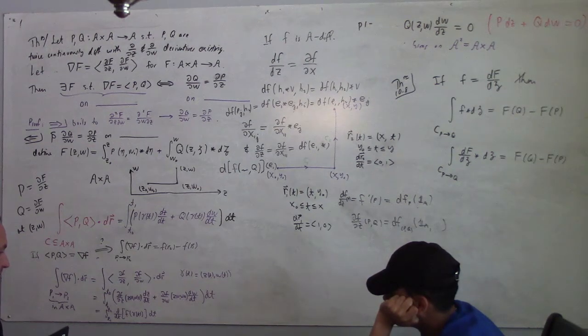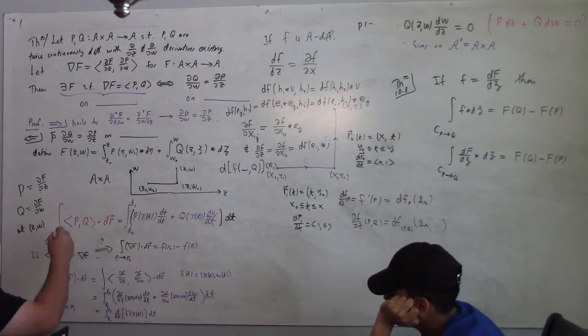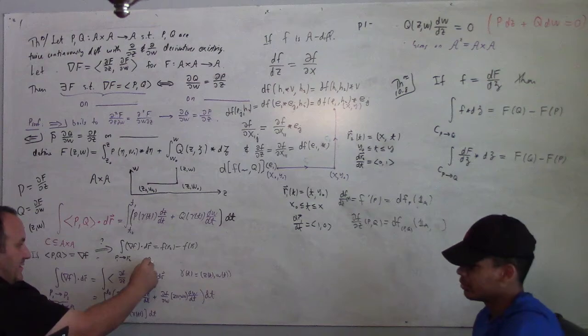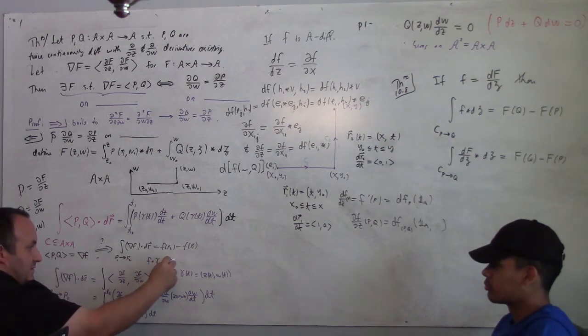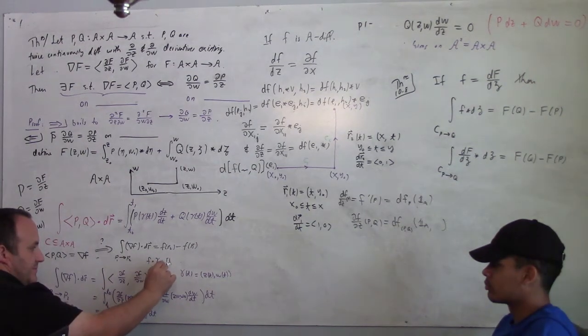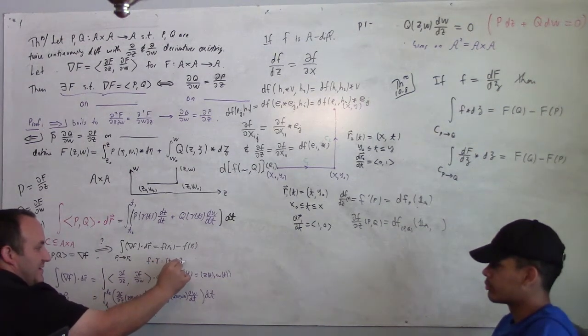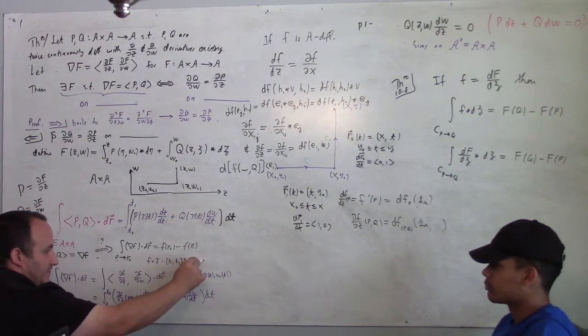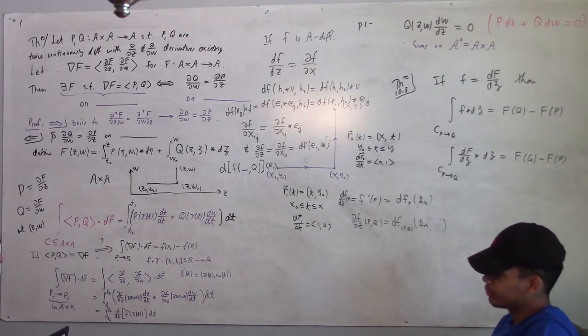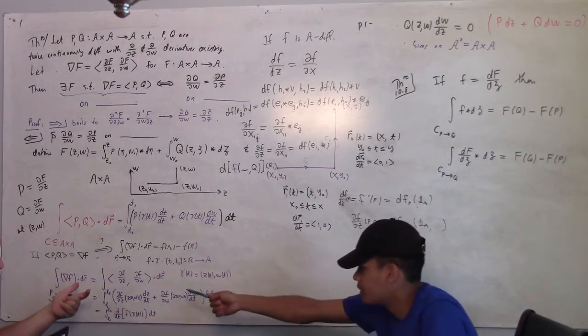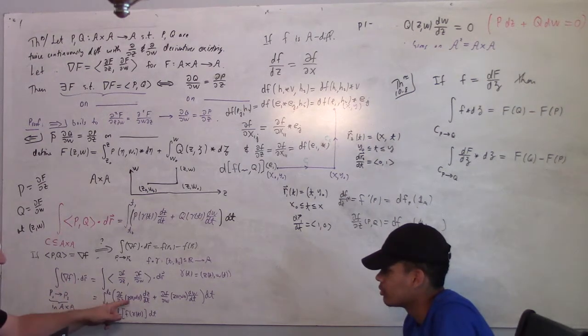And then this right here, f composed with gamma, is actually a mapping essentially from some subset of the reals to the algebra. See, f was a function from A cross A to A. But these are two functions. How's that a chain rule though? These are both A-valued functions.